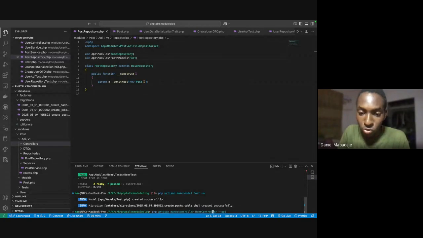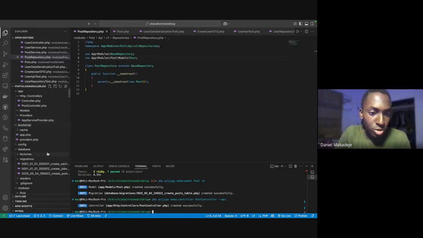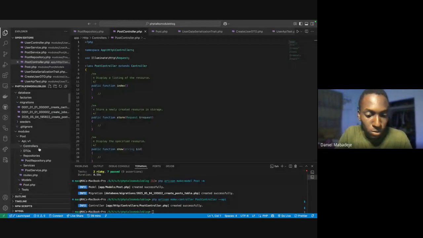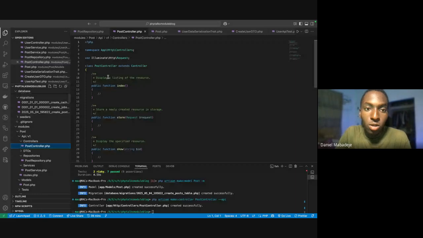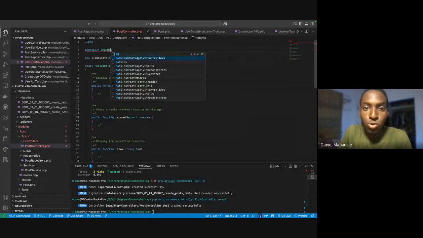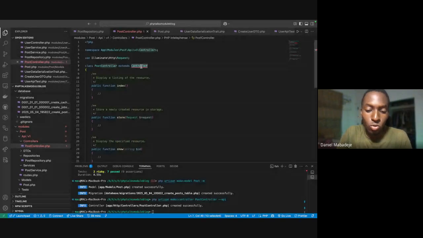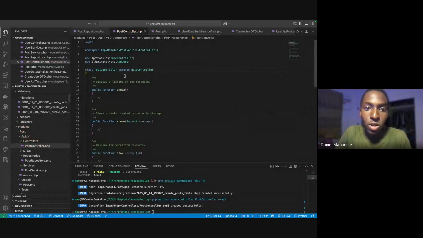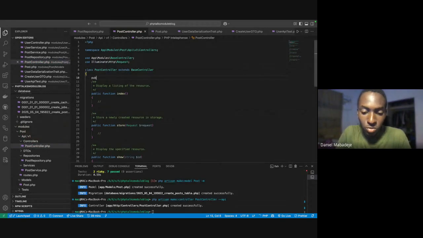I'll make this post controller. Cool. Paste this. The namespace is going to change definitely, Modules, Post controllers, and this is going to extend our base controller. We're going to inject our service.